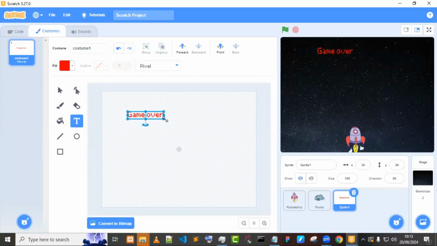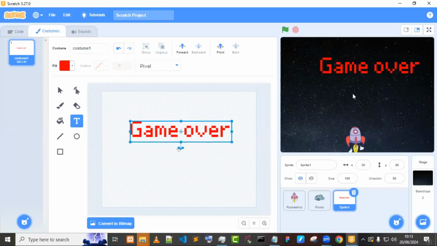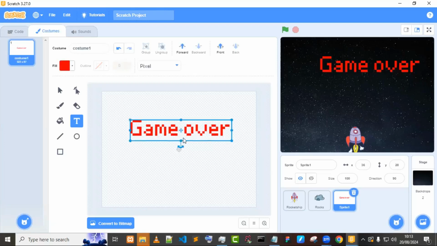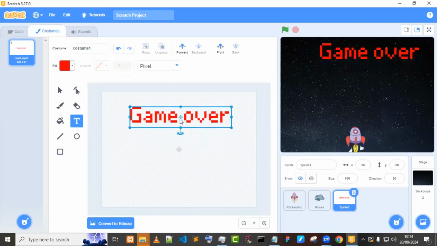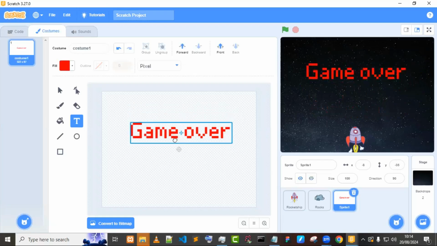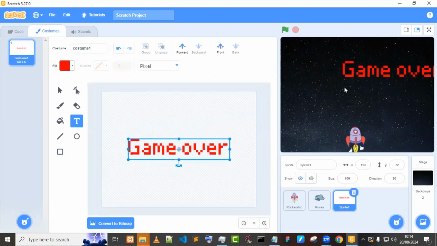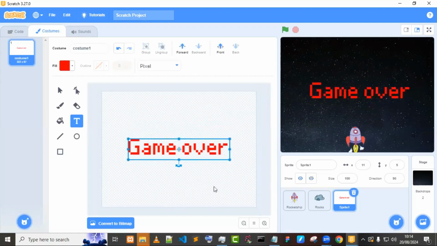So you can increase it by dragging the size. See, you can just drag it, how big you want it to look like. Now remember that anytime you create your sprite, I told you yesterday that you see this plus sign here. You should go and make sure it aligns here so that, see now, I can't even drag this. Even if I drag it, it's not balancing well. I'm finding it difficult to drag it. But when you put it in the center here, it will balance according to the sprite. So you see, it's now easier to move. All right. So this is our game over sprite.